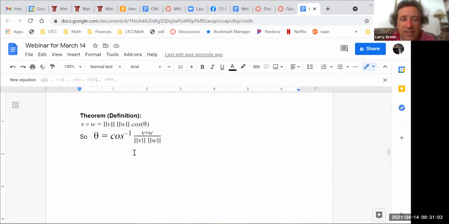And this is a solid definition. You give me two vectors, I can compute the angle for you. We know what cosines are. We know what arc cosines are. Those are formulas. And we know what dot products are. We know what magnitudes are. We know how to do arithmetic. So this tells us how to find an angle. Any questions on this big definition or theorem?